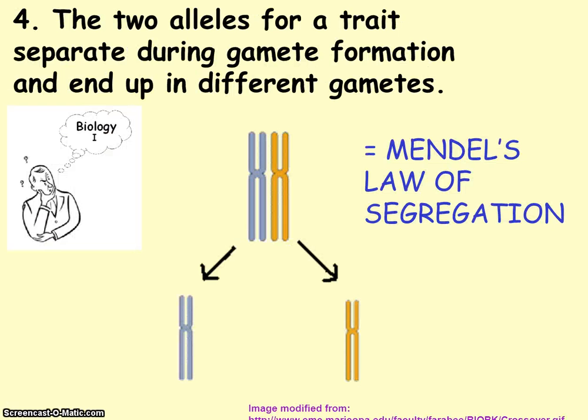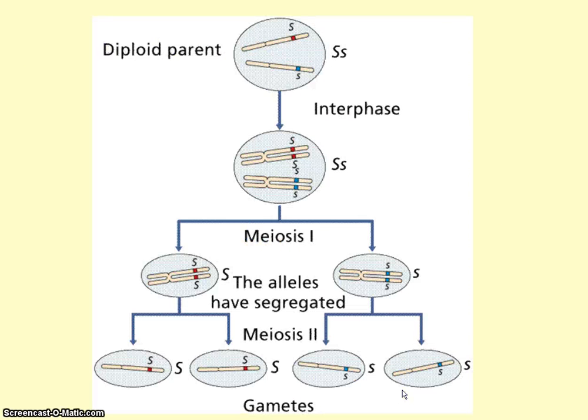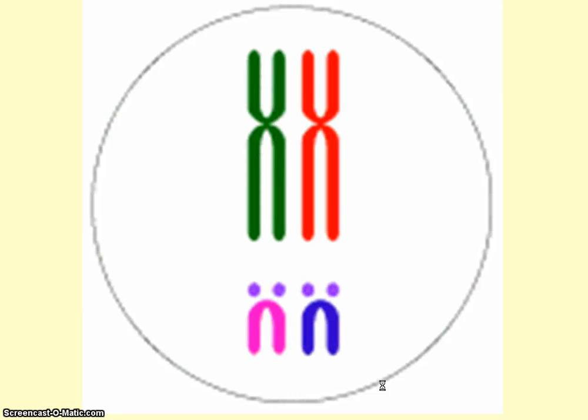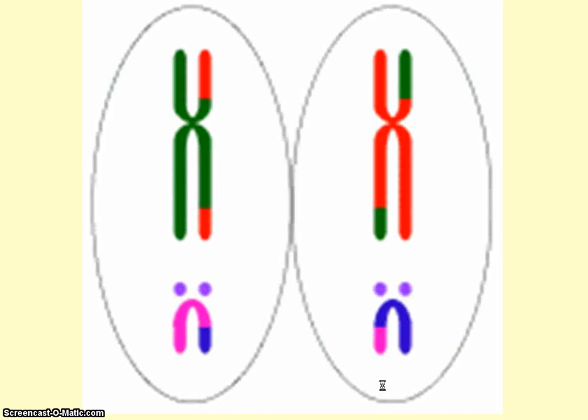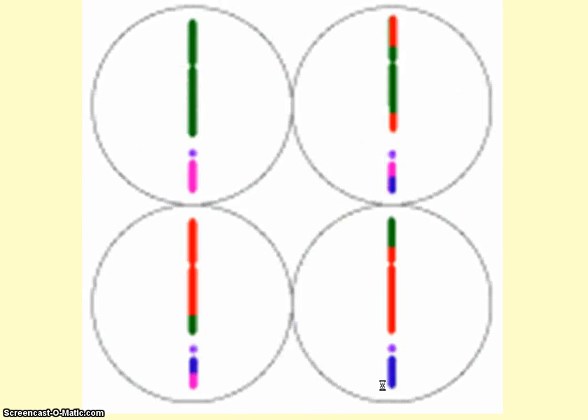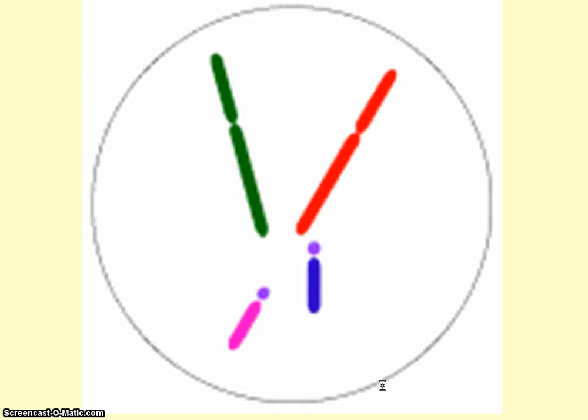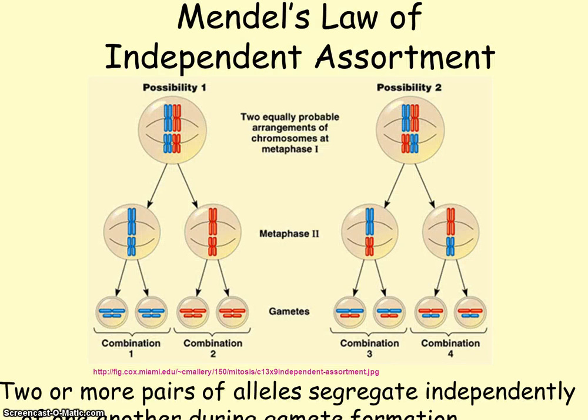And the two alleles are separate. This is Mendel's law of segregation. So here you have your two chromosomes and they separate. And then for gametes, each one of those are going to separate as well. So you can see here's your diploid. You have your homologous chromosomes. They separate. And then each of the gametes has one. And so they're all independent of each other. Little meiosis, all crossing over, go into each of their own cells. So that was law of segregation.